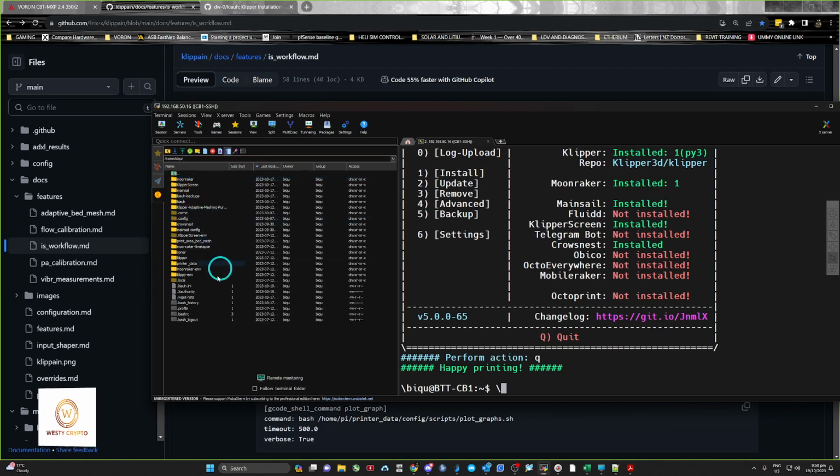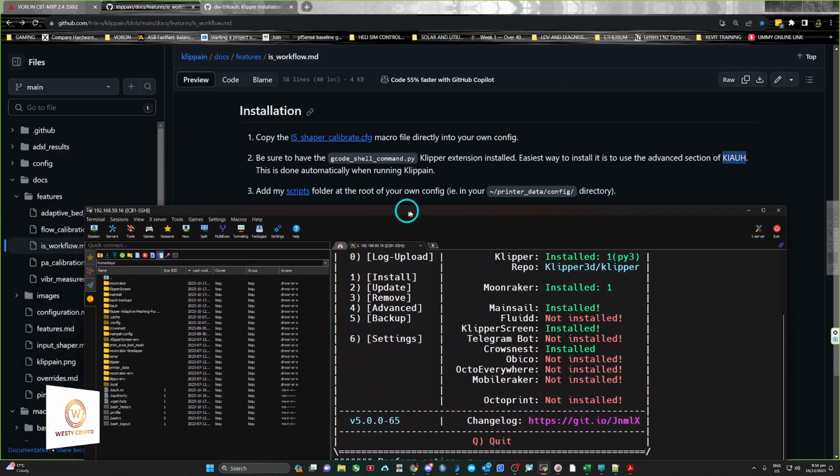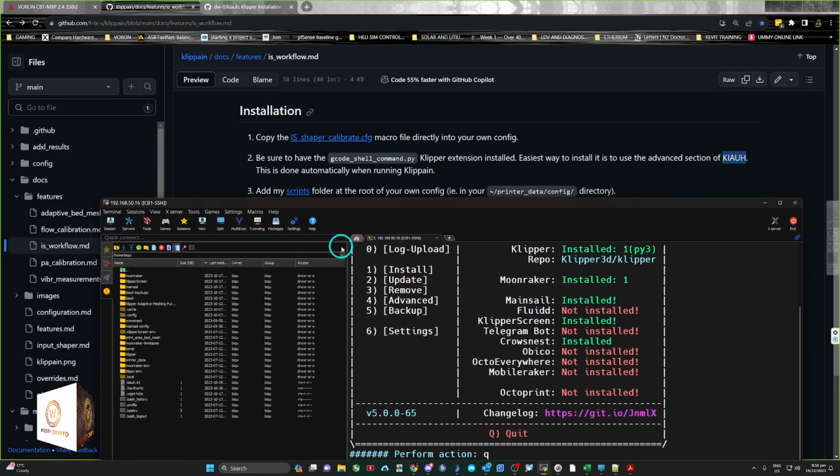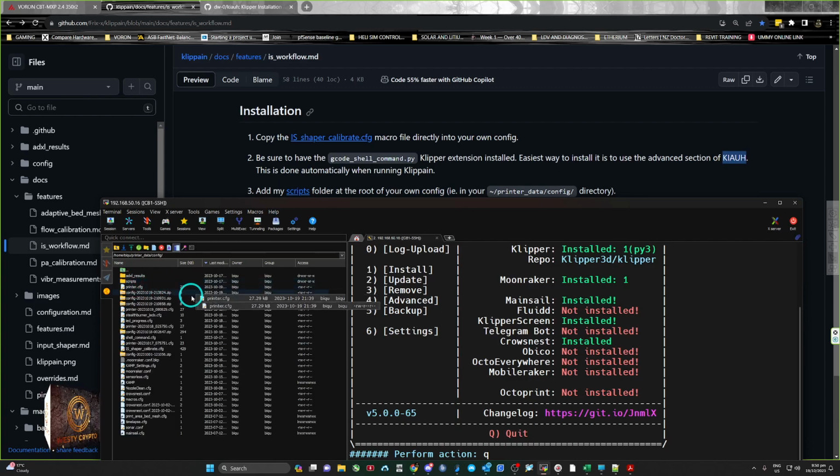So, and this is what we're looking for: printer_data, then config. It's so small, can hardly see it. So what you need to do is create this folder called scripts. So basically just add this folder into it. You have to do that in here, sorry.